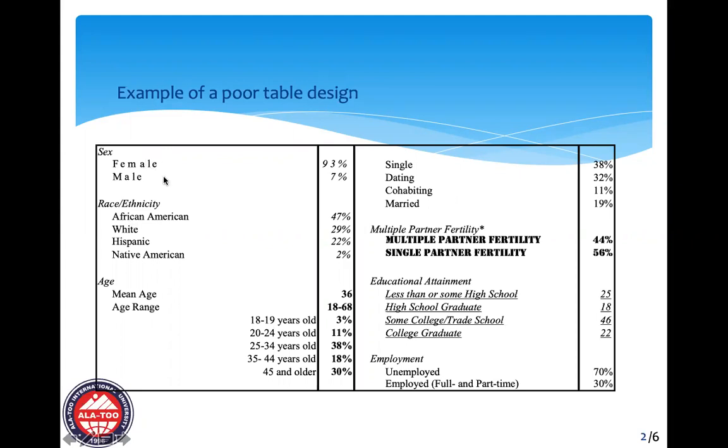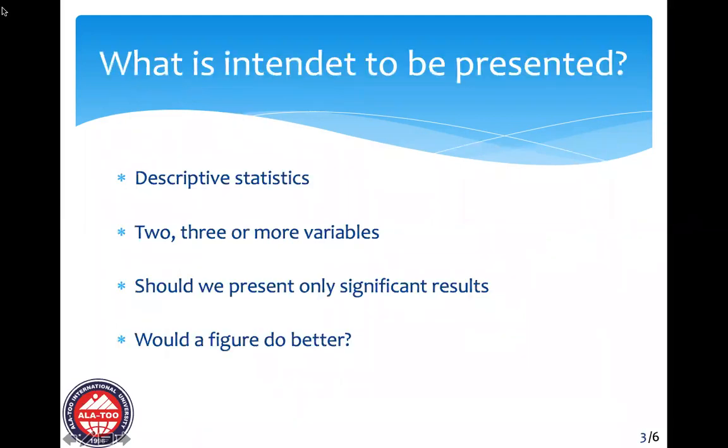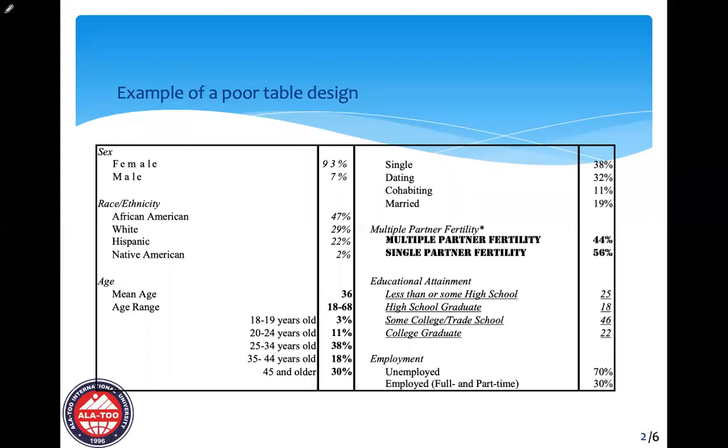Now I'm going to give you some rules to prepare tables. First, I selected from an article a poor table, a table which I can call a bad table, or a table which you should not have. And this is from a real study, unfortunately. Could you help me to find out what is poor here? What is not good in this? Is there something which is disturbing you from the table?